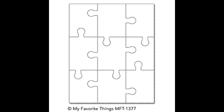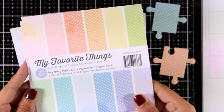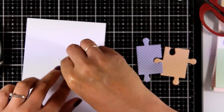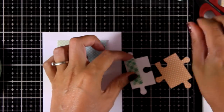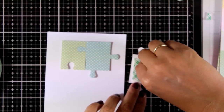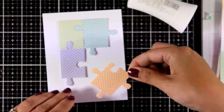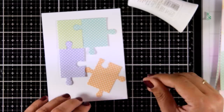For the next card I'm going to use the Puzzle Cover-Up Die from the August release — you can see it's going to cover your card front. I went ahead and cut out a few puzzle pieces from pattern paper in different colors that match nicely together. I'm adding foam squares at the back and sticking down three connected pieces, with one dropped slightly as if it's missing from the puzzle. The idea is to create a 'miss you' card — clean and simple, suitable for both male and female. One piece is going to lay completely flat.